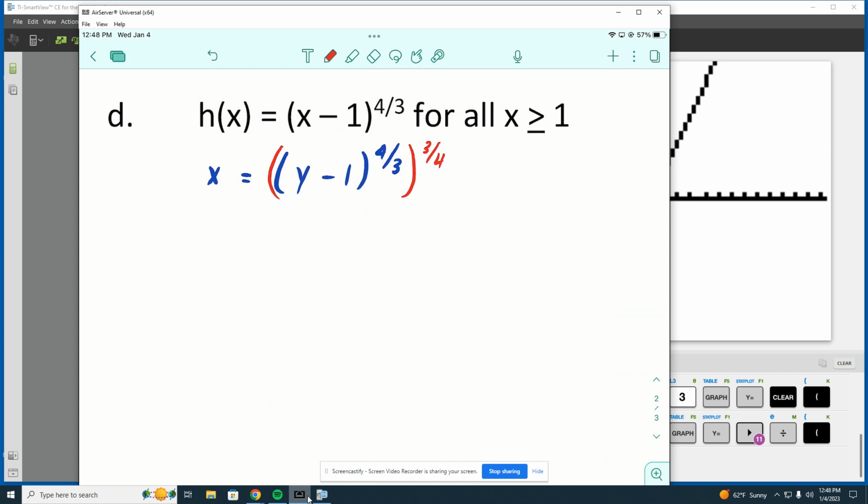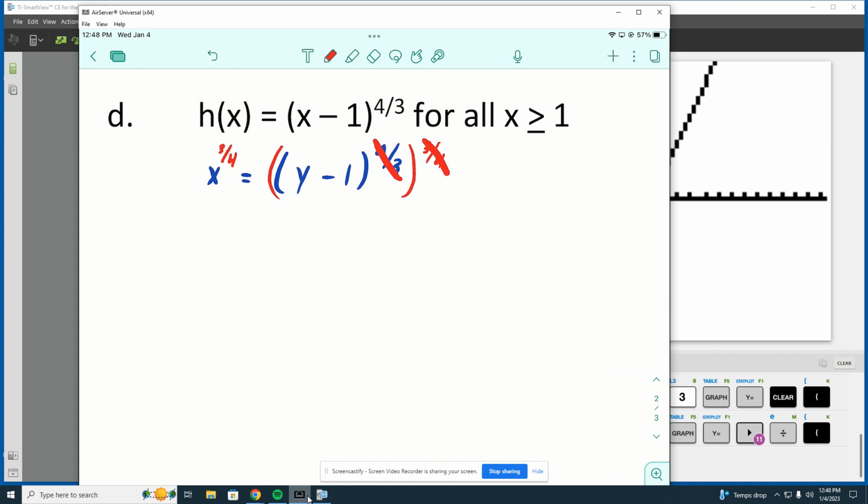And remember, if you do it to one side, you got to do it to the other, don't you? Now let me just make sure you understand why we do that. If you do a power to a power, remember the rule? You multiply your exponents, right? And like Amani just said, 4 times 3 is 12. 3 times 4 is 12. 12 divided by 12 is what? It's 1. And what's anything raised to the first power? Itself. So it allows this to cancel.